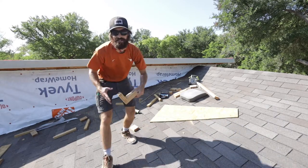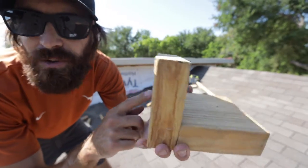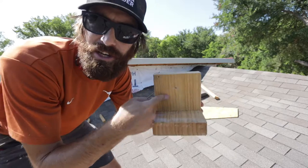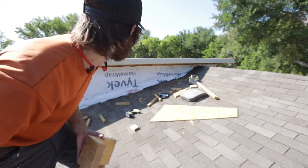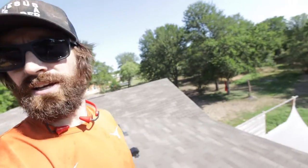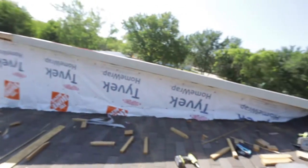So this little guy is pretty clutch. I just made a little holder for it and screwed it in so I can screw down the other end, and then come back, unscrew this, and then screw in this end. And then, like I said, I'm gonna nail it when I'm done putting them up. But that was a pretty good idea. Look, I'm super smart, yeah.